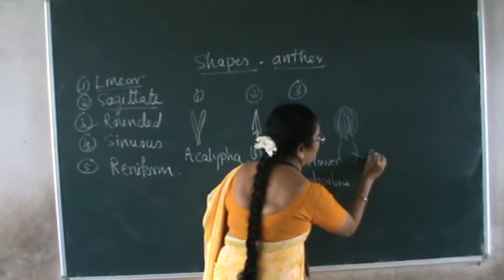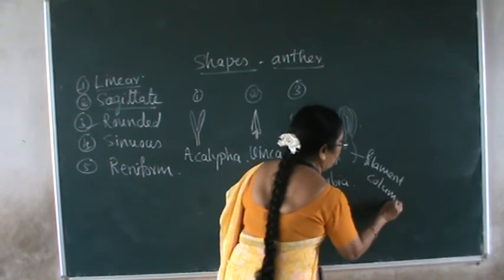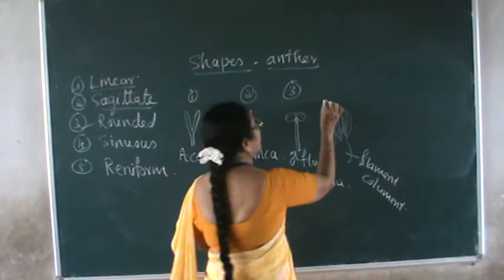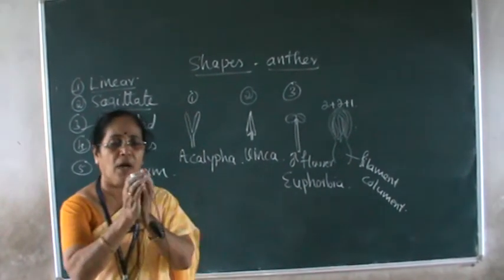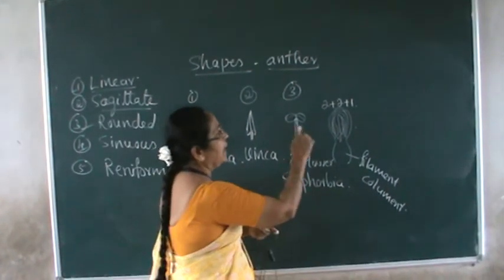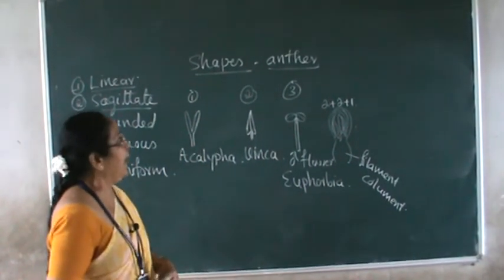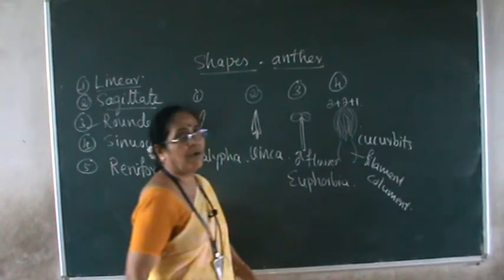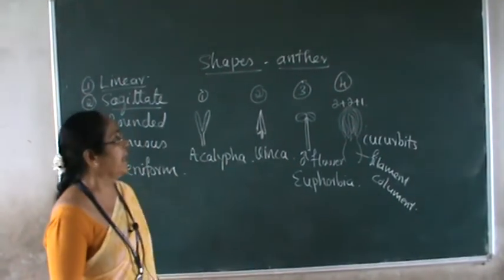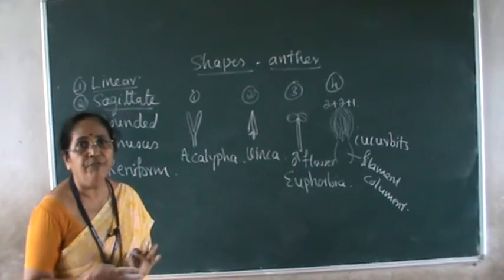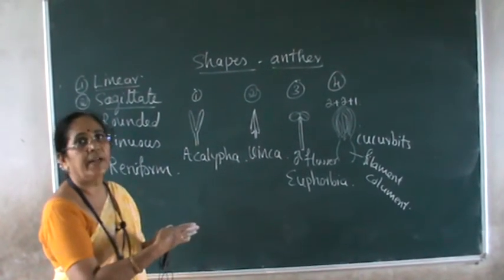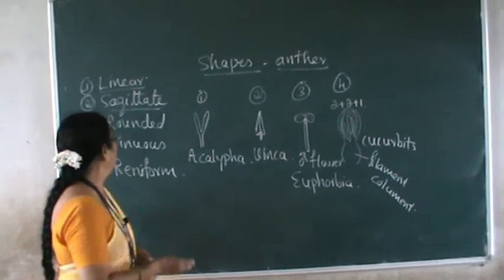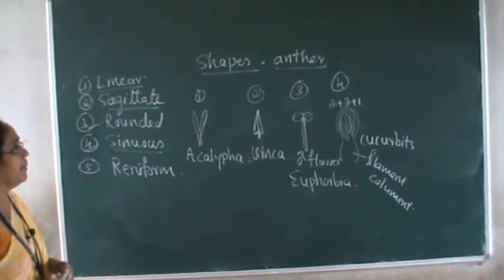okay, this is the filament column. Because in case of cucurbits, the flowers are unisexual. The male and female flowers are different. So male flowers are characterized by that kind of stamen, where the actual number of stamens is 5, but 2 stamens are completely fused, the second set of 2 stamens are completely fused, and 1 stamen is also there. Altogether it is going to form a solid column in the center of the male flower. So it is called a synandrous type of stamen, and cucurbit male flowers are an example for that kind of stamen.